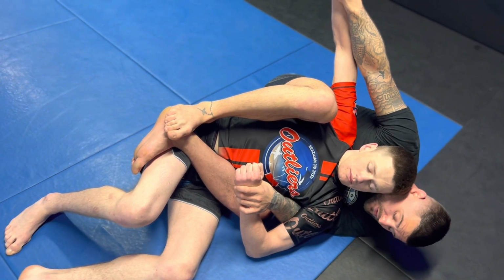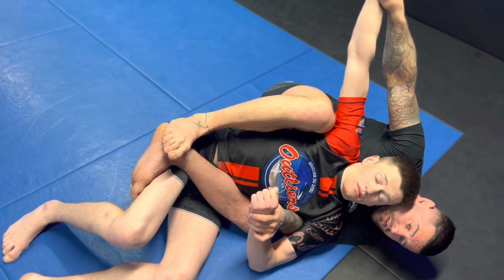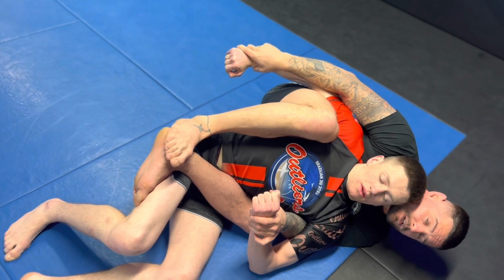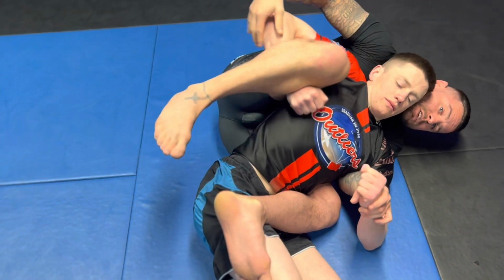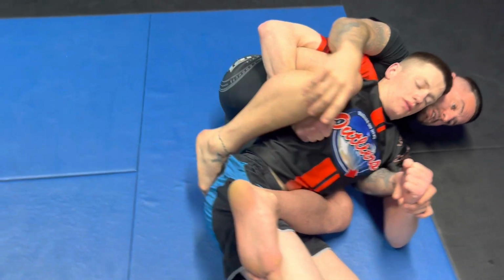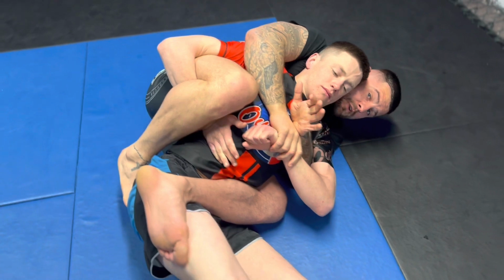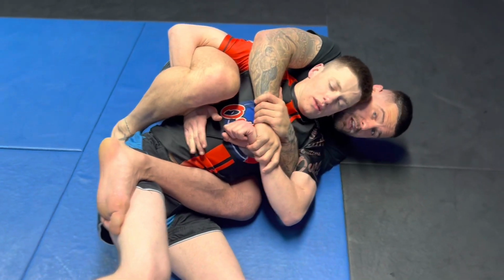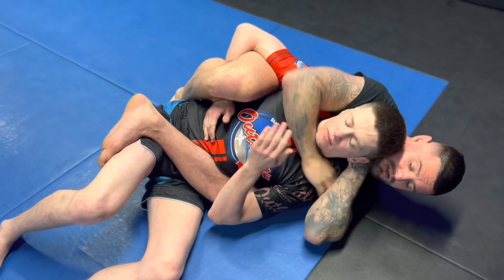If this ever happens, there's a really nice arm trap that you can do from here. If he's not letting me bring this in, I'm just going to bring the hand down towards his hip, and then put his forearm in the crease of my knee, and I back heel here, and put my shoelaces just above his belt line. If Roland tries to get his arm out, it's not impossible, but it's actually really hard, and this will buy us some time to then start going into our rear naked choke finishes.